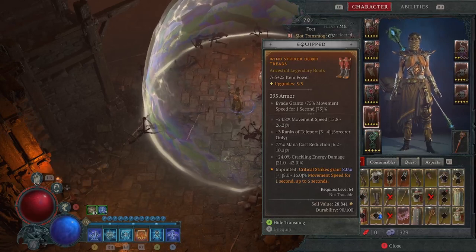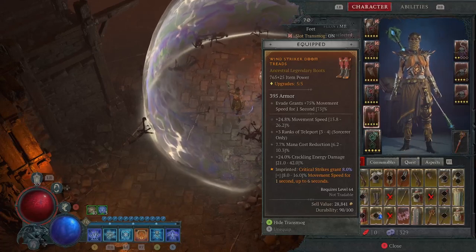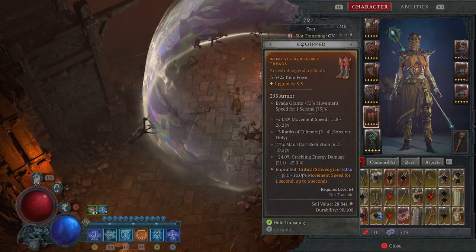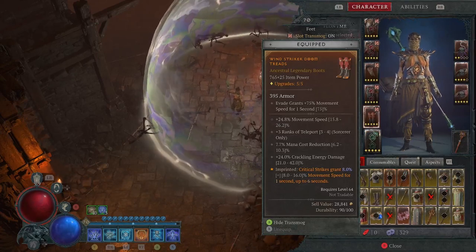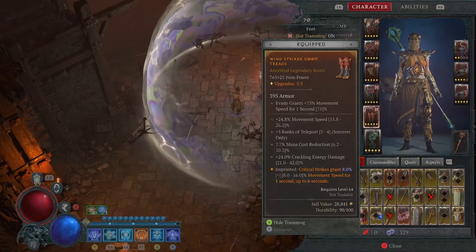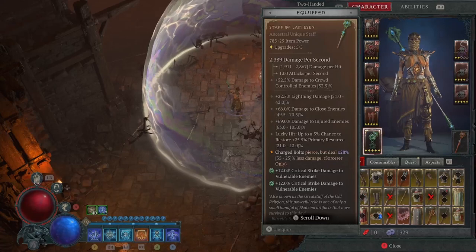As far as the other two, I prefer movement speed, and the fourth, crackling energy damage, is just not a roll that I would recommend for these. It's just these are the boots that I have. On the imprint on this, I'm still undecided, but extra movement speed with critical strike damage helps the stay out of trouble, so we have that on there for now.